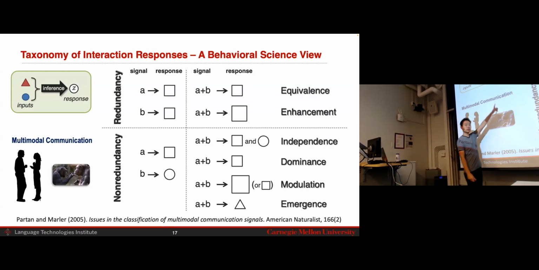One quick note about redundancy as well, right? When two modalities are redundant, it doesn't mean that they're useless. It doesn't mean that you can just do unimodal. As you see, there are cases where they can enhance each other, so you become more confident in your prediction. But also there's this whole field of study that if you have two modalities that give the same information, they become more robust. If I drop the first one, you can use the second one. If I drop the second one, you can use the first one. So even in traditional machine learning, when we look at mixture of experts and ensemble methods, they're designed to give similar information, but be more robust in case each one of them is imperfect.